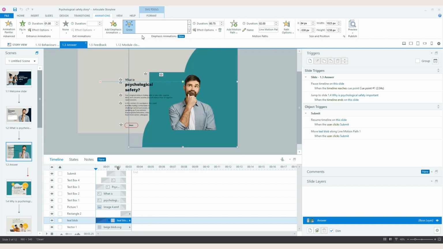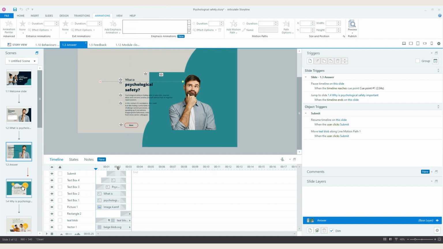And I've also added a grow transition to this one so that as it moves across the motion path, it grows. And that just helps it cover the slide space quicker. So it's almost like doing a bit of a color wash, or like the fill tool, essentially, if you use Photoshop. It's like a color fill.